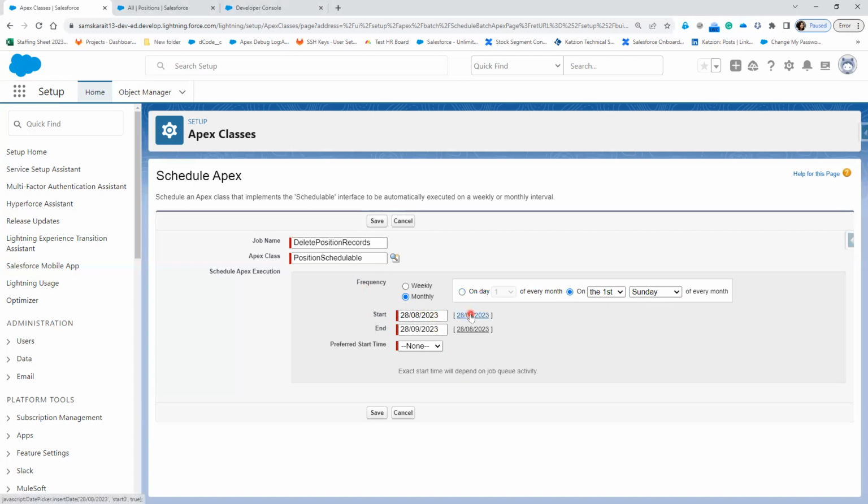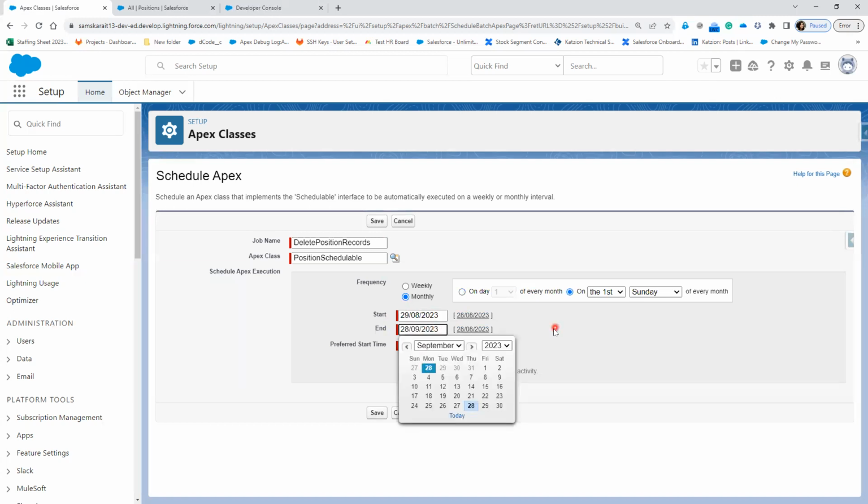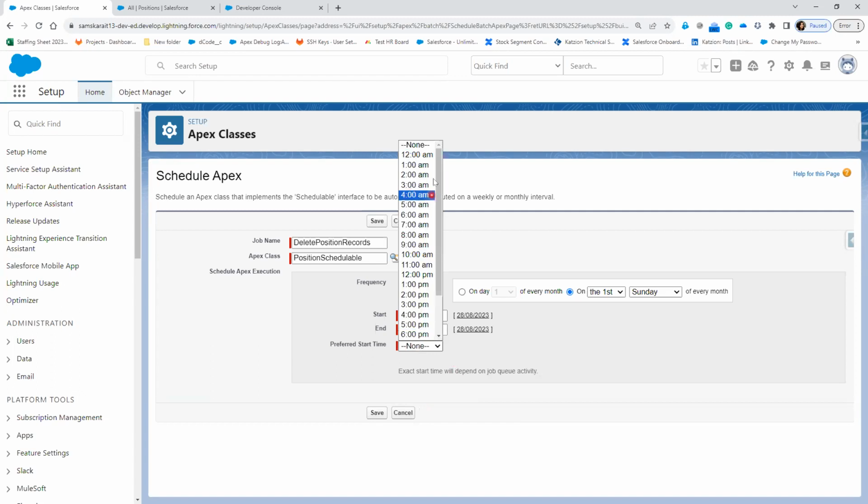Now, when do you want to start this? Do you want to start today or tomorrow? So what is the starting time? Now you can specify 29 August till September. Usually it will take by default 1 month. If you want to go for 2 months or 1 year, you have to choose it here. And preferred start time: how do you want to schedule it? Now, here we have times, 12 a.m., 1 a.m., 1 p.m., all these times are available.